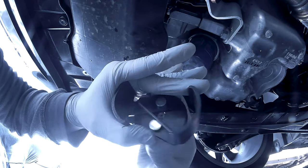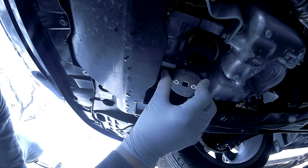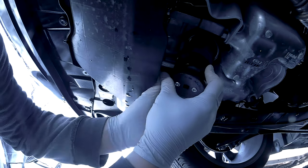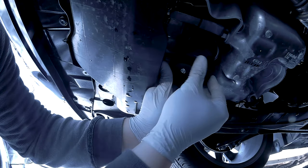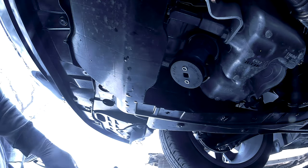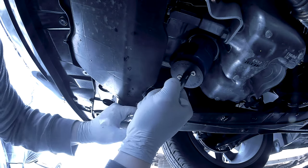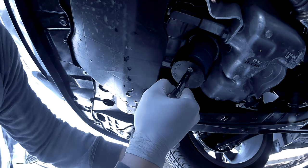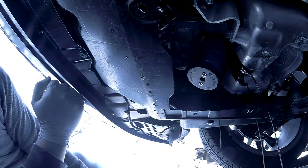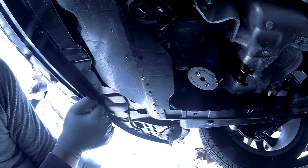You can use an oil filter wrench like I have here. Notice how it can expand to fit bigger filters if needed. At its smallest setting it does not fit over the filter, so expand the grip and press it firmly onto the filter. Attach your 3/8th ratchet with the short extension and loosen the filter. Loosen the oil filter slightly so any remainder oil falls into your oil pan. Once the remainder oil has drained completely, remove your oil filter.